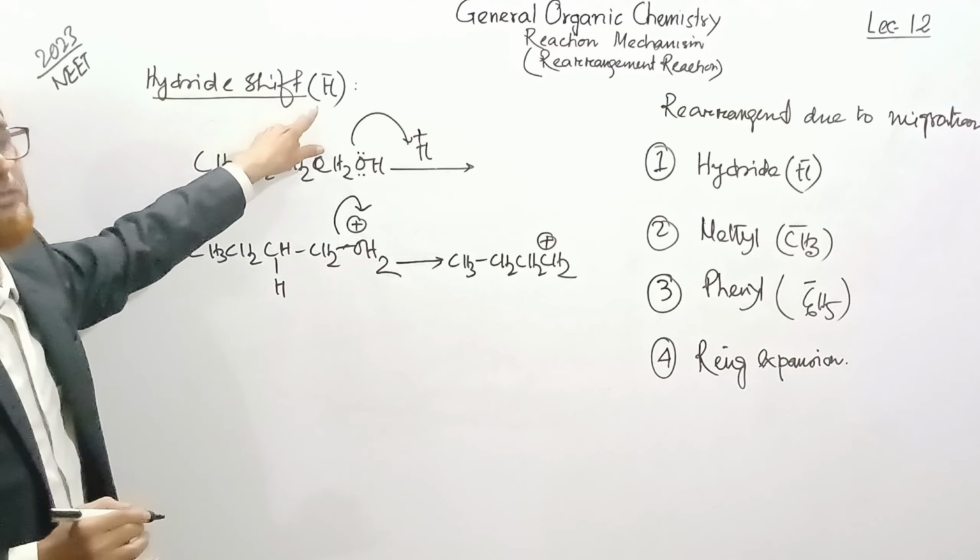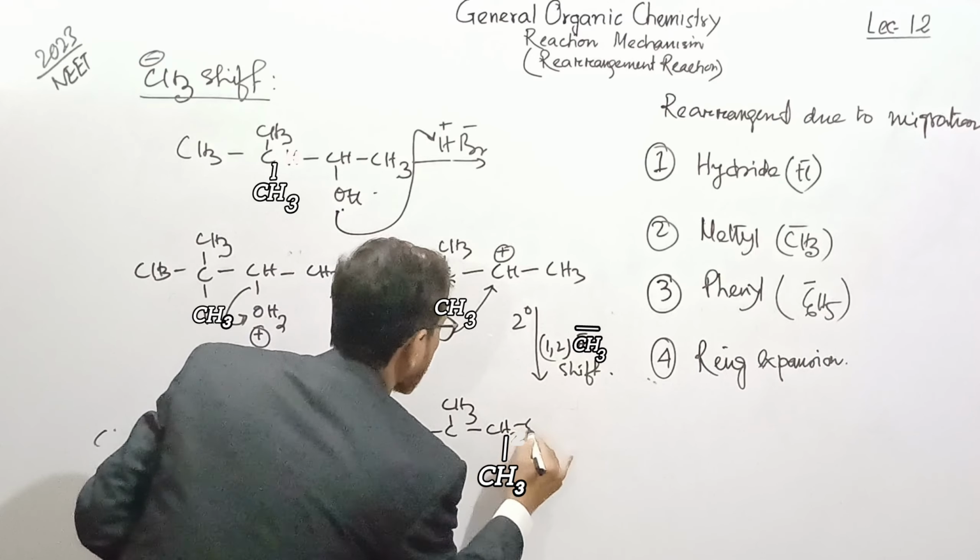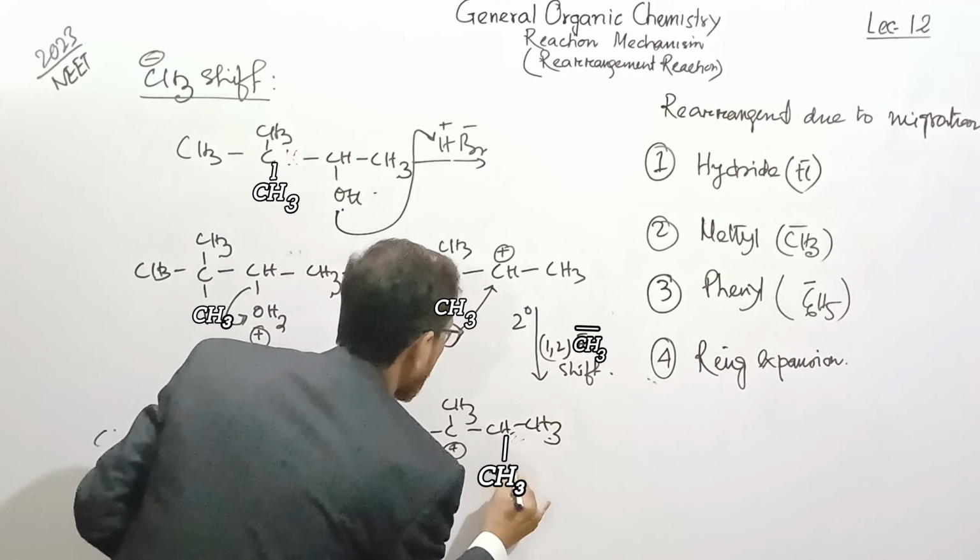We have got a 2-degree carbocation, am I right? So instantly, before reacting with the nucleophile bromine at this position, you don't make such a mistake. You see, is there any rearrangement? Yes, there is a rearrangement of 1-2 shift. So what do you get here? Why is the shift there? Because you are getting a 3-degree carbocation from a 2-degree carbocation, and 3-degree is more stable than 2-degree. That's why due to rearrangement you have got this one. Now in the last step you add Br negative. If you attach bromine here, your answer will be wrong. Most of the students instantly attached bromine here, at the nucleophile cation, and they got negative marks. So mind that rearrangement is of tremendous importance. I am showing you up to phenyl shift.